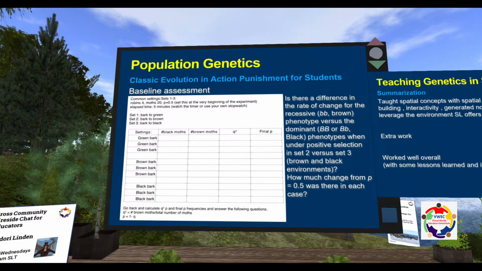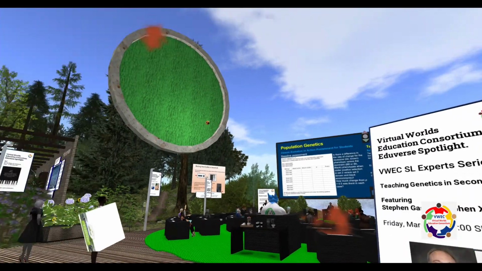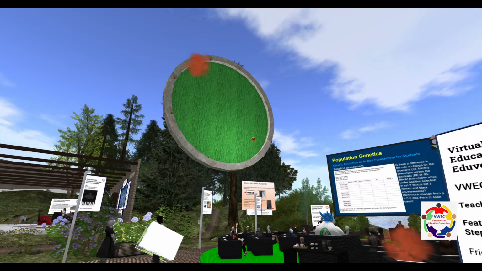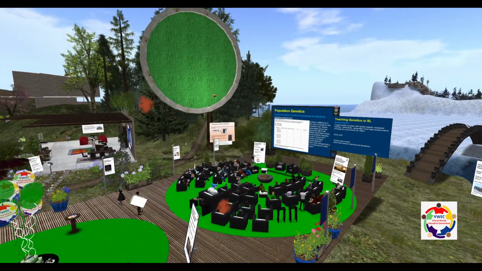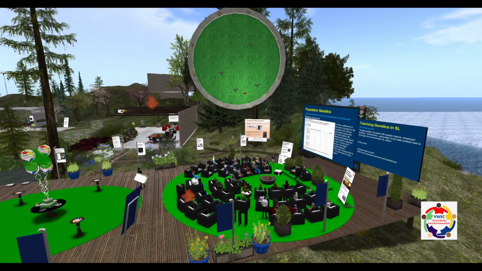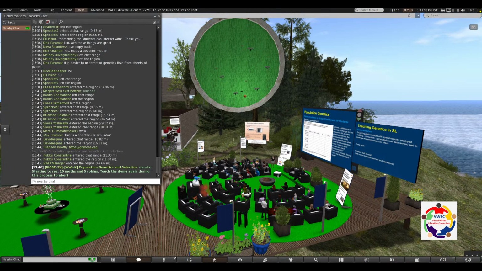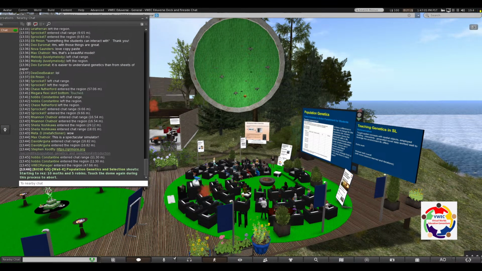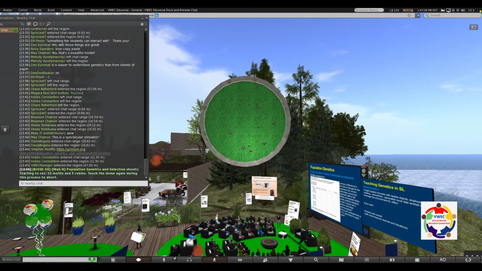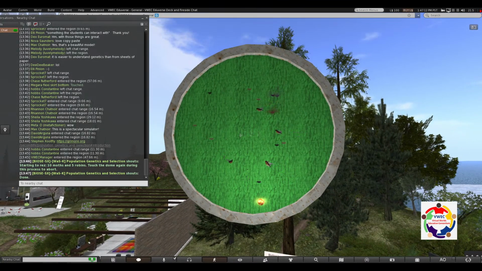Okay, so what I've done here, if you look up to your left, I have this population genetics simulator here, and what I'm going to do really quickly is tell it to run, and you'll see some local chat come in. Again, this is an interesting aspect of it, that we had to have local chats so the students really knew they were clicking and interacting with it. And so this local chat would also help make sure that the design parameters, number of moths, number of robins, and other stuff were actually trackable and how it actually works.